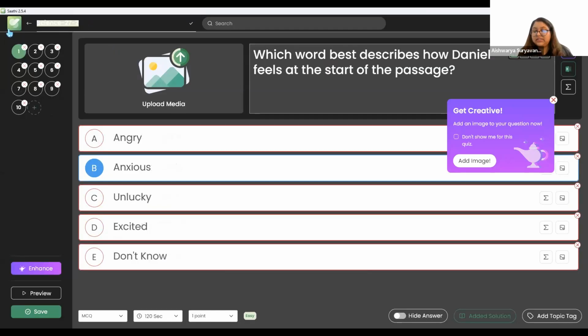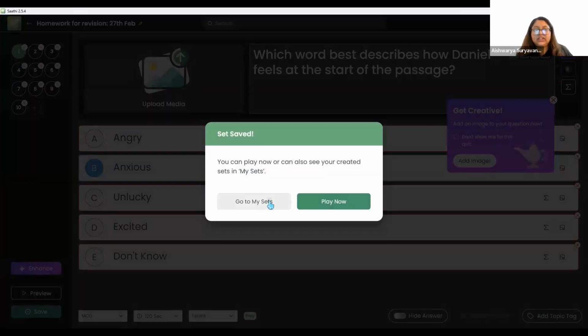I will name the quiz homework for revision, let's say date 27th Feb. This is the name of my revision homework. I will save it.